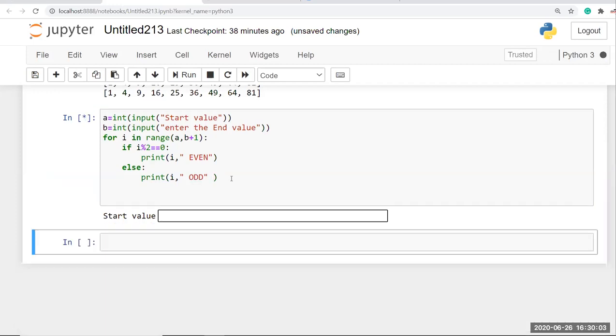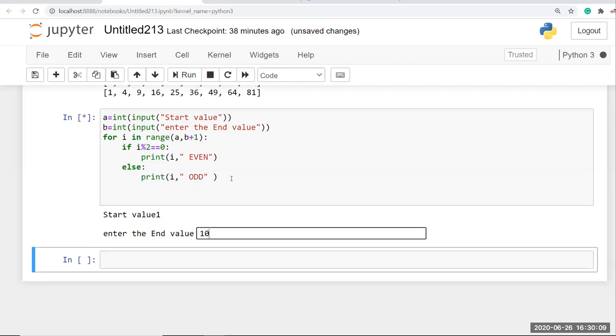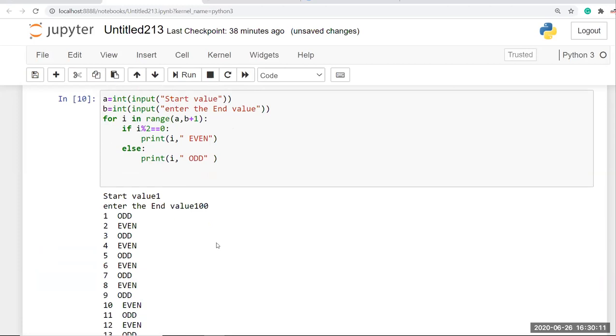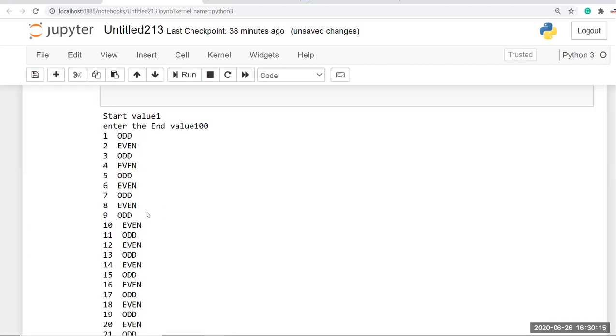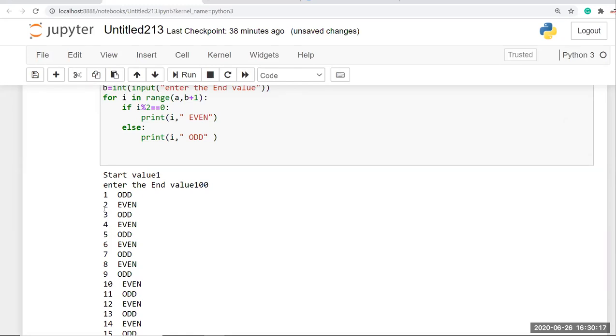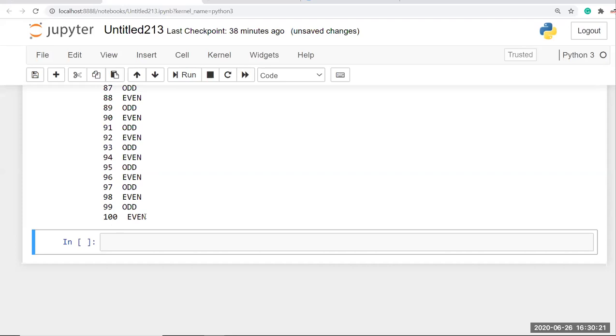First I have to give the start value. Here I give 1, and then here I give 100. I get 1 to 100 values with the tagging of odd and even. So 1 is odd and 2 is even and 3 is odd and 100 is even.